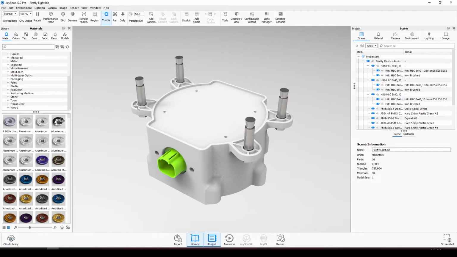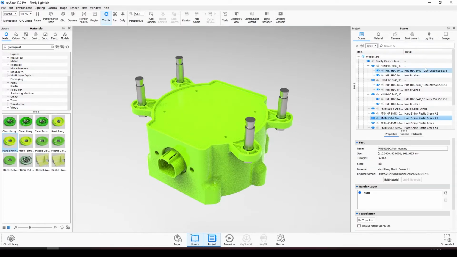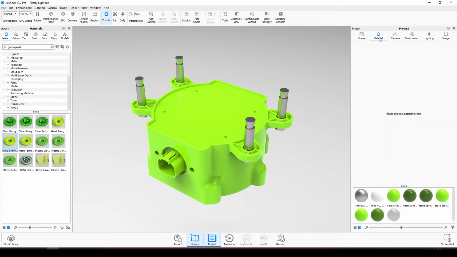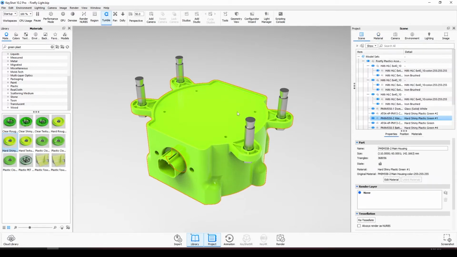It is very normal to not be able to find the exact material required, but it's important to get a material very similar to the desired one before you edit it. You can edit a material by right-clicking Material, Edit Material. The different types of materials have different editing options, so keep this in mind. For example, you can't make a plastic material clear, but you can for a glass material.